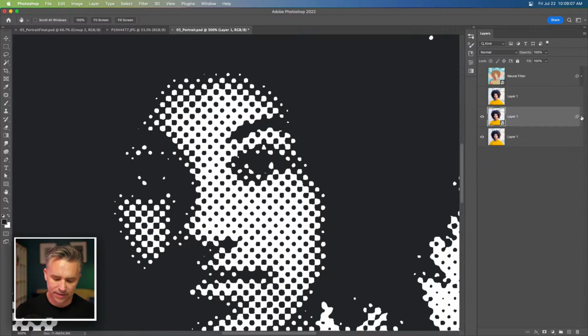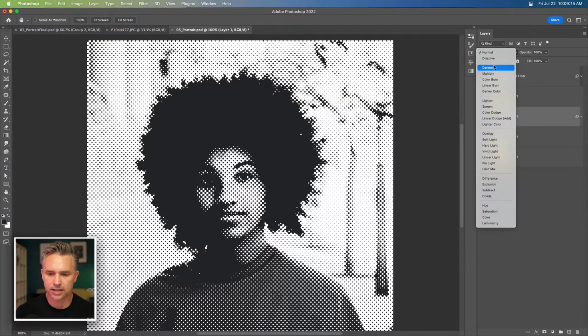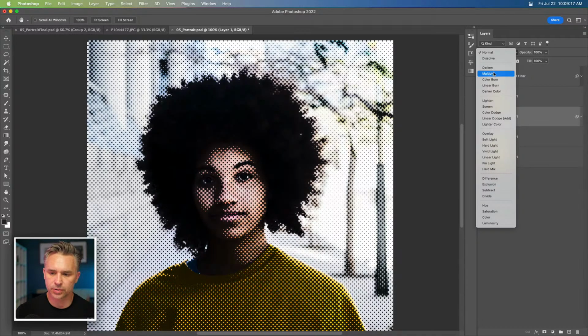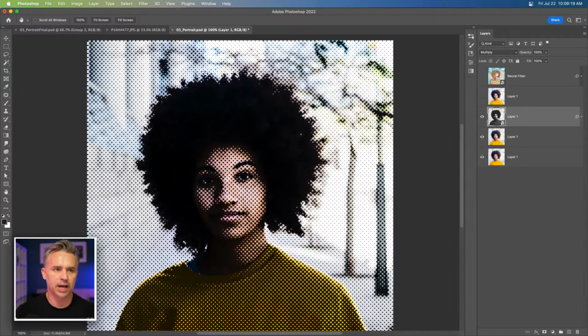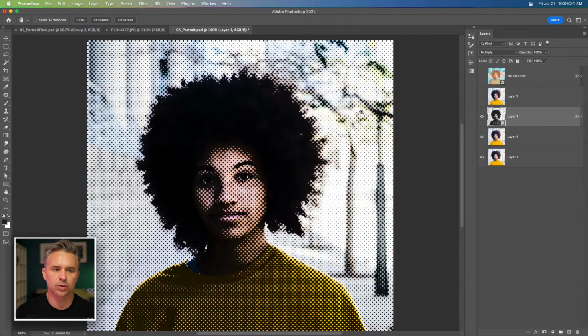Right? And we could blend this with the original image if we want to. Take this, we'll go down to multiply. Right? So now we're still keeping that color in the light areas, but it keeps the dots for the dark areas. So this is more along the lines of something cool and abstract, right?